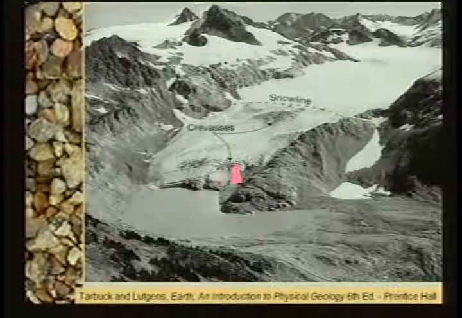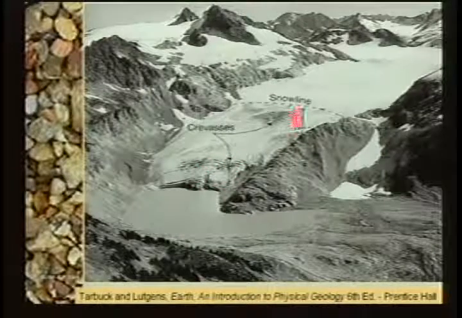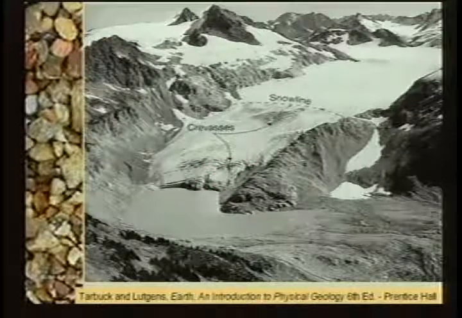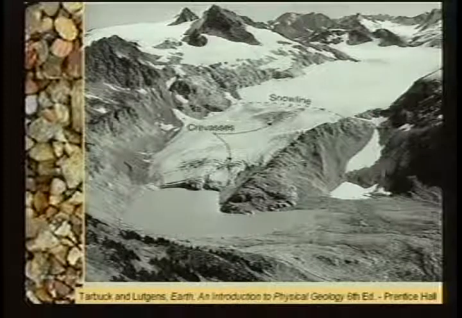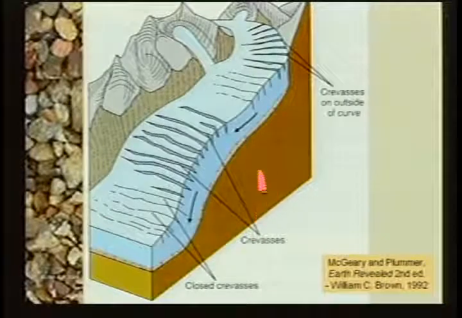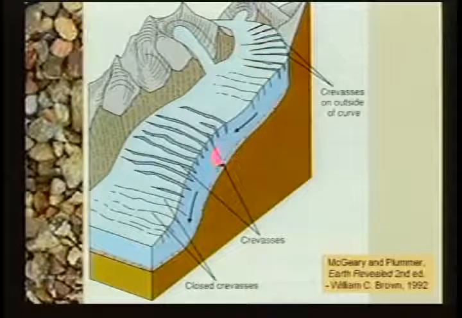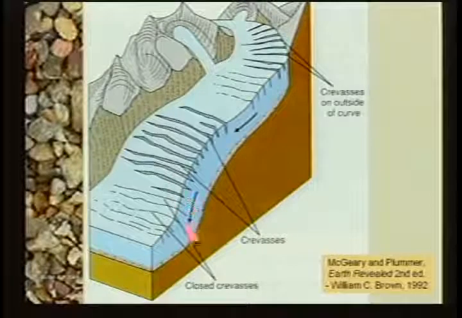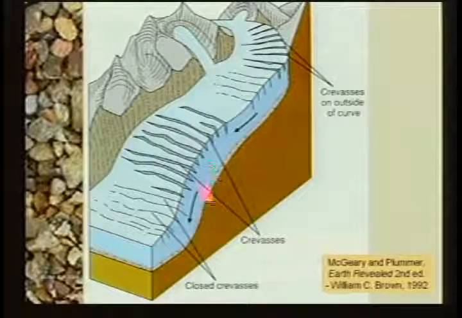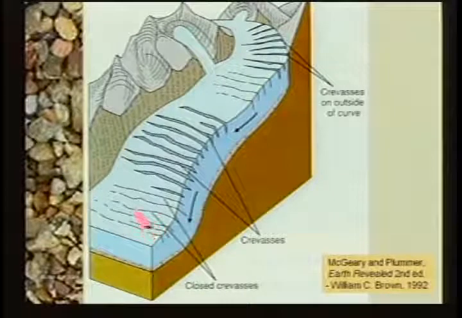Note some of these dark lines moving through the ice. These are crevasses. These are deep cuts or deep gashes in the ice. We'll look at those up close. We can see that as a glacier turns here, we may see crevasses developing on the outside of the curve. Also, as glaciers move over perhaps a little bump in the road, we end up with more crevasses as well. When we are actually compressing the ice, maybe moving down over this little high and into a flat zone, we can see closed crevasses that were originally opened in this area.